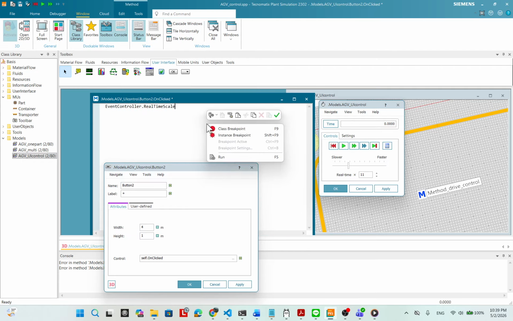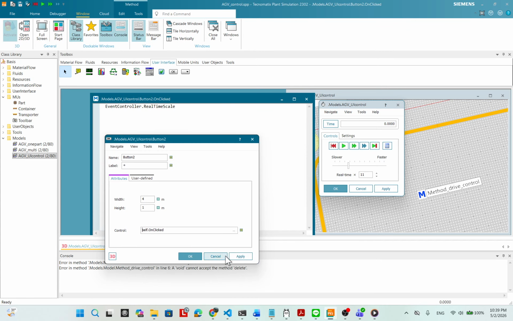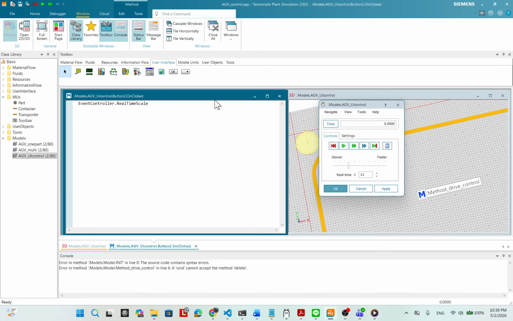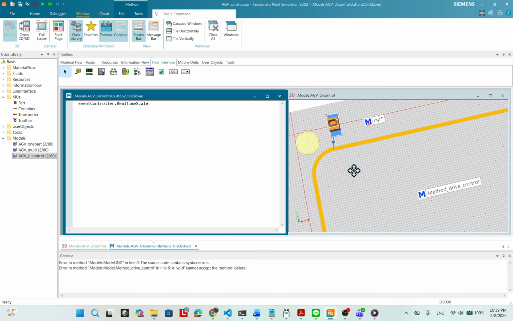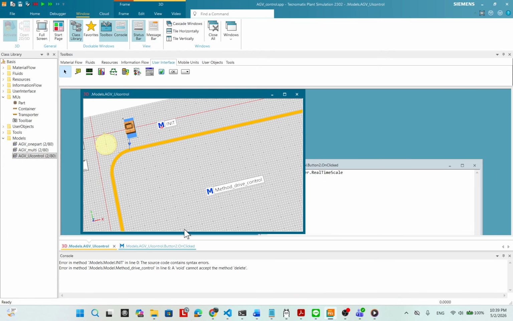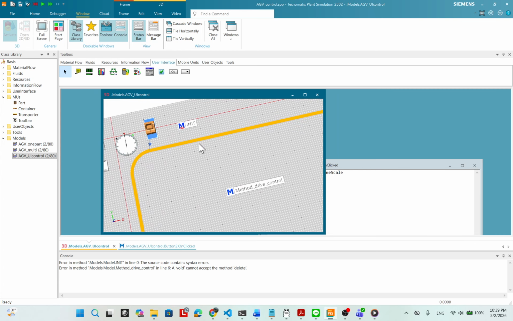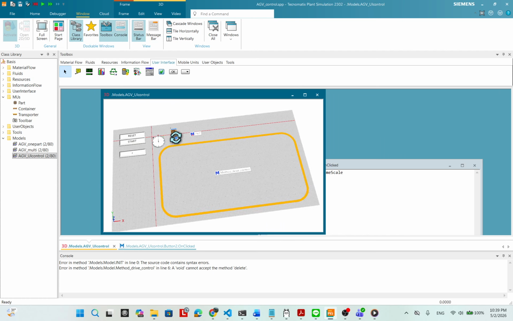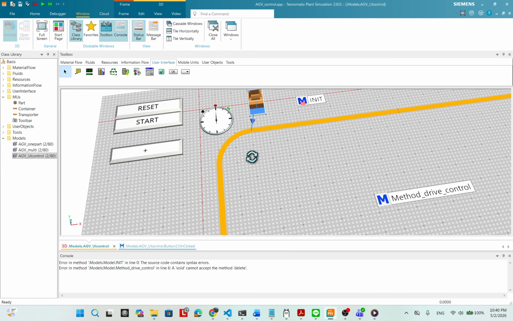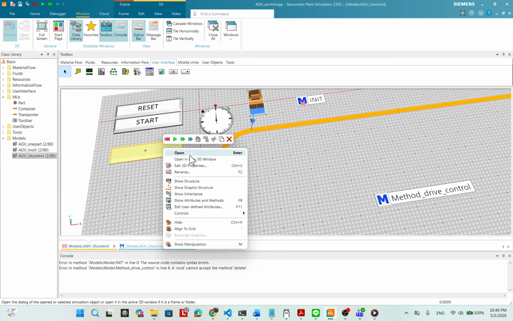Okay, apply first. Apply first. Okay, I need to add more buttons. More buttons here. Okay, and the size I think is bigger. So big. Okay, I need to adjust a little bit.